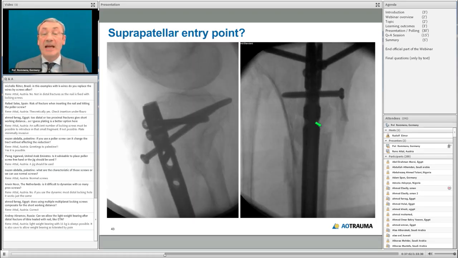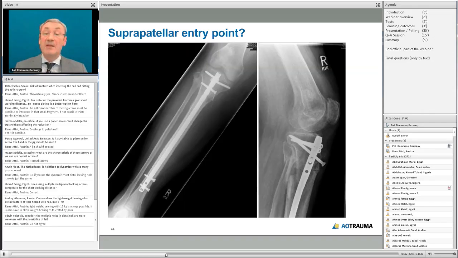After correction of the alignment and a slight reaming of the isthmus, we put in an expert tibia nail, here with a quadruple interlocking in the proximal fragment, because we expect a longer healing time due to the multi-fragmentary fracture. And here you see this result. There is no polar screw or lag screw necessary because of the very easy introduction of the nail into the tibia through this retropatellar way.